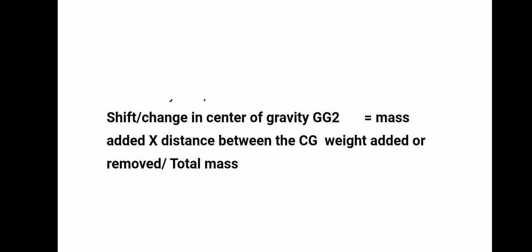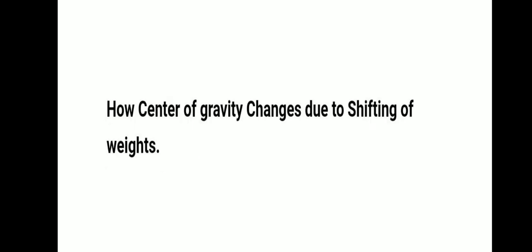So we can conclude that this shift or change in center of gravity, gg2, will be equal to the mass added into the distance between the center of gravity of the weight added or removed, divided by the total mass. Now we are considering another condition: center of gravity changes due to shifting of weight.